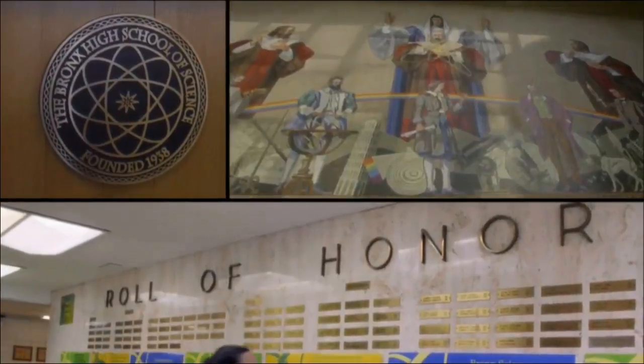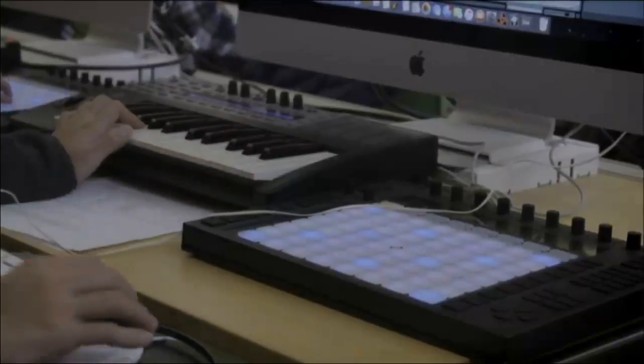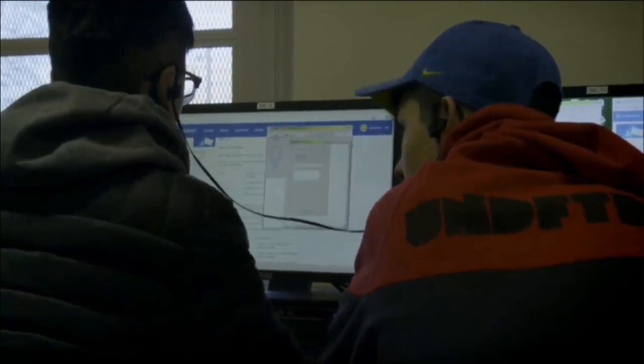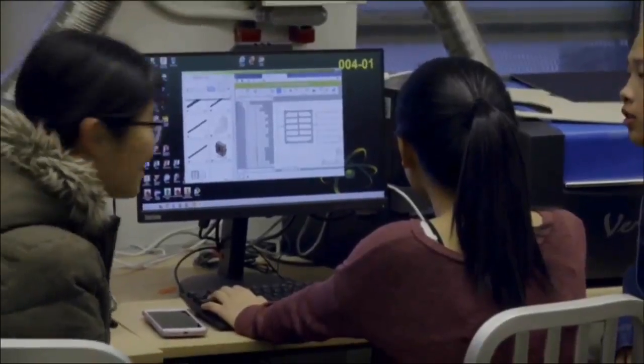I think that one of the biggest changes I've seen is how we use technology to enhance education. We have amazing technology available to us, motion detectors, force meters, things that at the high school level most people don't have access to. And because of that, the students are able to engage with the material directly and come up with things on their own. The thing I like most about technology is that it lets you create things, it lets you do things, whether that's through research, development, scripts, algorithms, whatever you want. So that motivation goes beyond their studies. It goes beyond the fact that they're motivated to do well or learn a lot. It's that they're motivated to apply their abilities to something bigger than themselves.